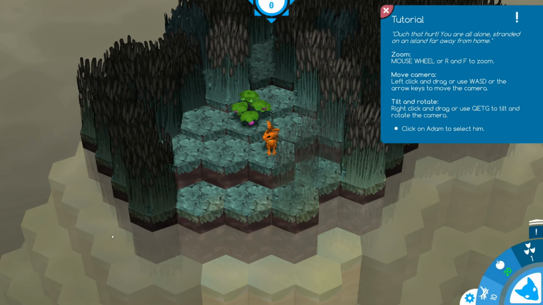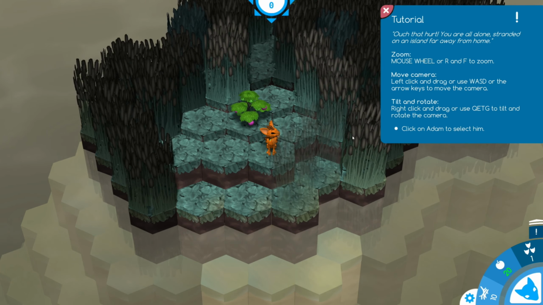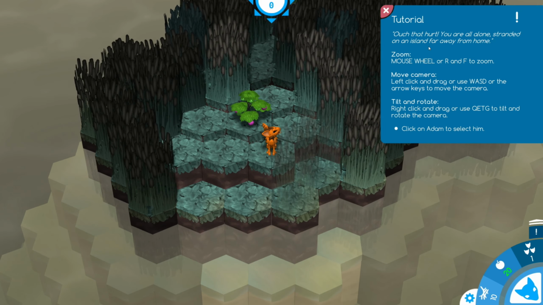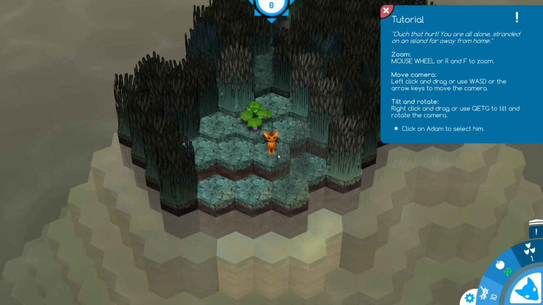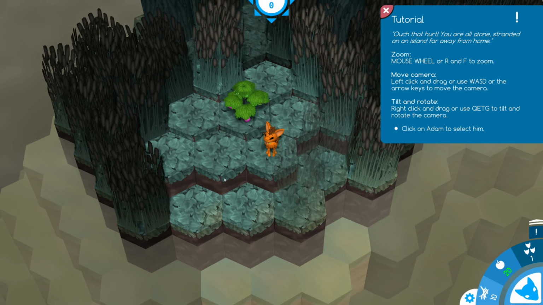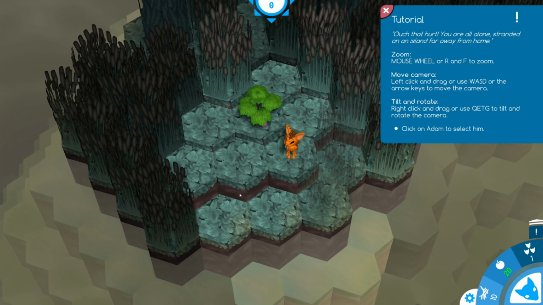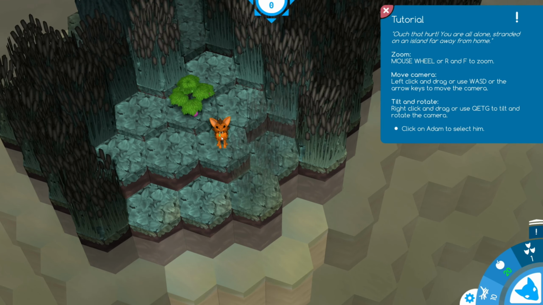So yeah, we're a tiny brown striped animal in a new place, apart from our family. You are all alone, stranded on an island far away from home. Zoom, mouse wheel to zoom. Yeah, I already know that. Move the camera, you can do that like this, or drag and drop. Simple. This one is right click and drag and drop. Simple as that.